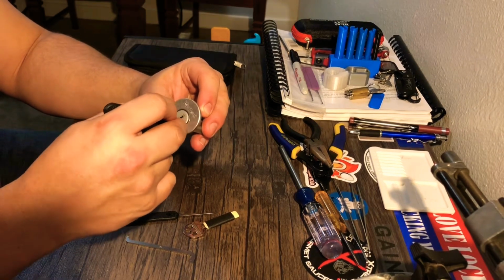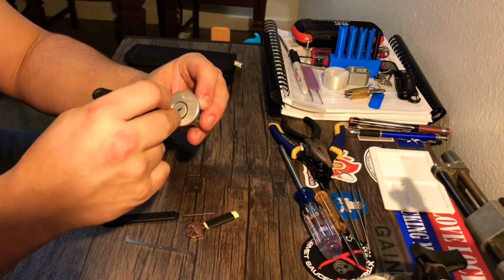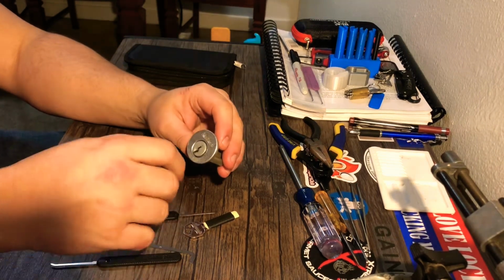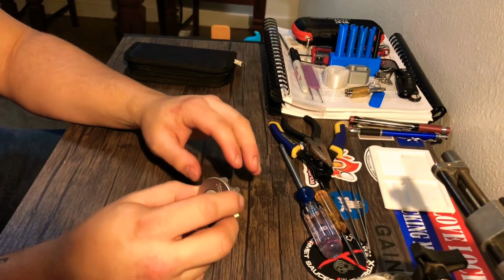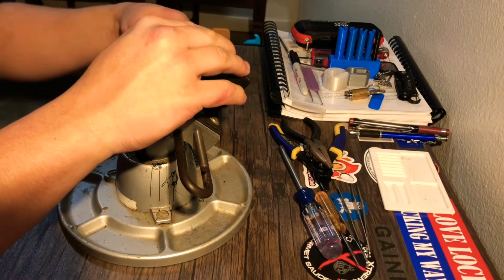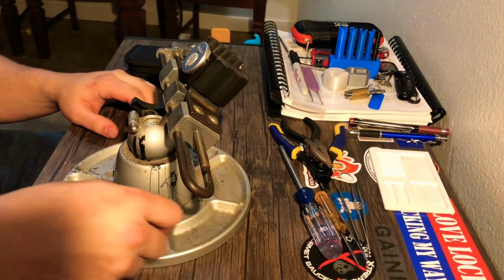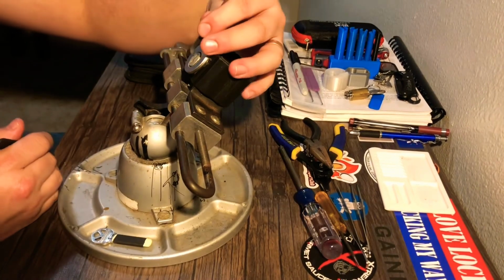So there's a spring on chamber 5 and 1 I can feel, and then I feel no resistance on 2, 3, and 4. So with all that information, that tells me off the bat that we are going to need to be careful setting 2, 3, and 4, because there are no springs in those chambers. You can easily overset them. And unfortunately, we can't glean any information off the key, but we can see if we can get this open.